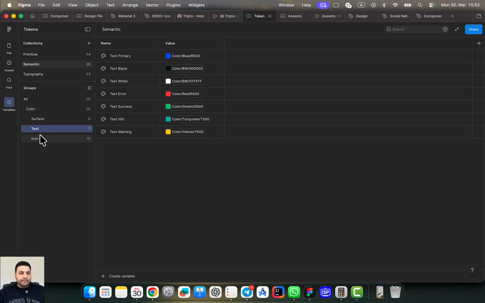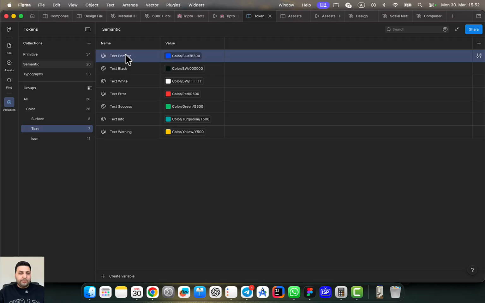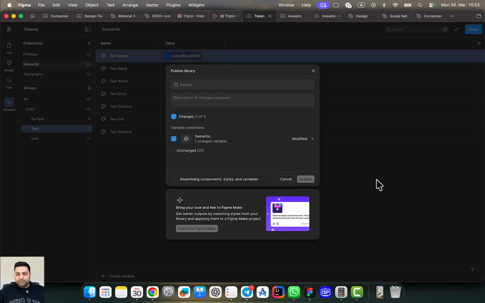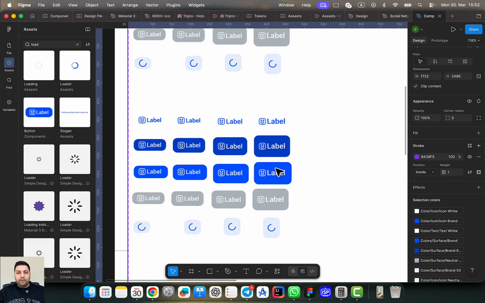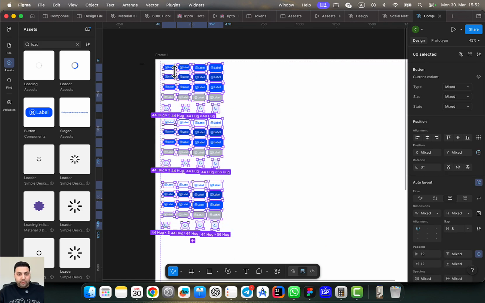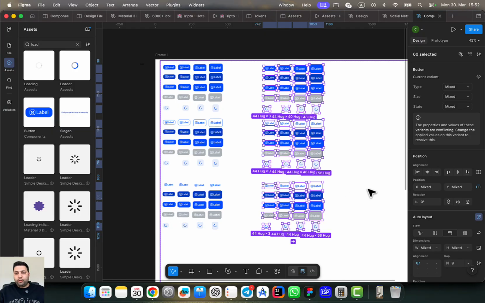Let's come back here. Let me change it. Instead of icon text primary, we should write text brand. We will make it and then publish it. So far so good. Also, for all these, we must have one more state, the neutral.